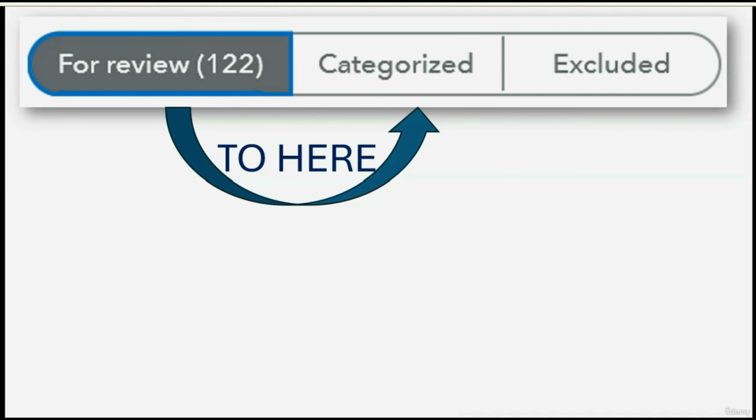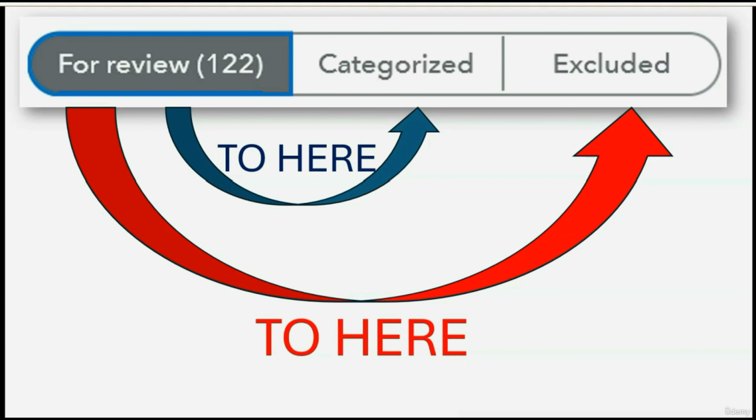And again, when we finish, all of the transactions will be moved to either here or here. If they're categorized and entered, they'll move to the Categorize tab, but if they are not legitimate, they will instead be moved to the Excluded tab.